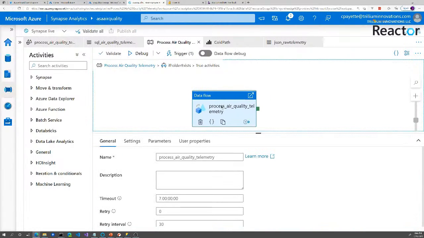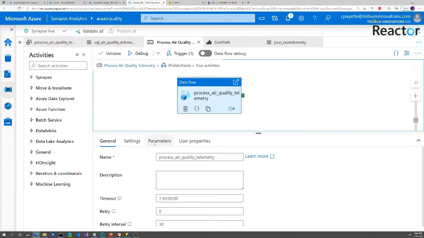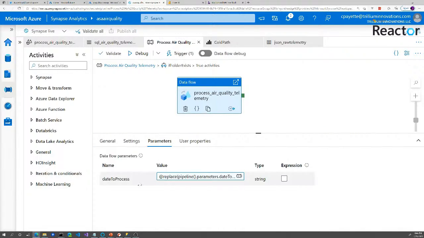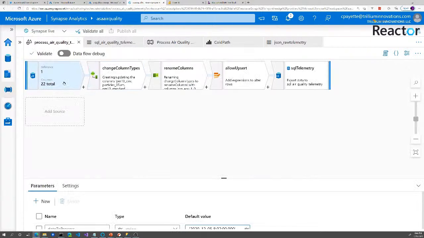And here you can see our data flow. So our data flow, again, is parameterized. So the date to process is going to be that parameter that is passed in through the pipeline, which again is passed in through the data flow, so it knows where it's processing data from. And then essentially, behind the scenes, it'll fire up a small little Spark cluster, and it'll do that data transformation, moving your data from that source, from your ADLS Gen 2, all the way to your SQL Server, and then it will stop execution at that point.